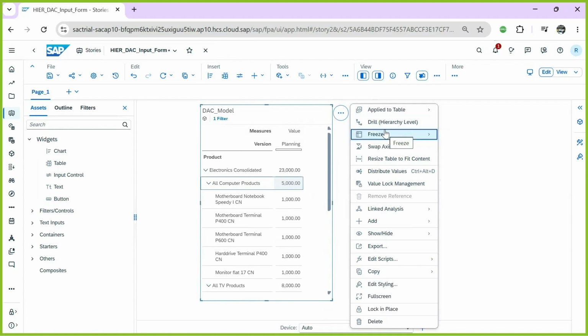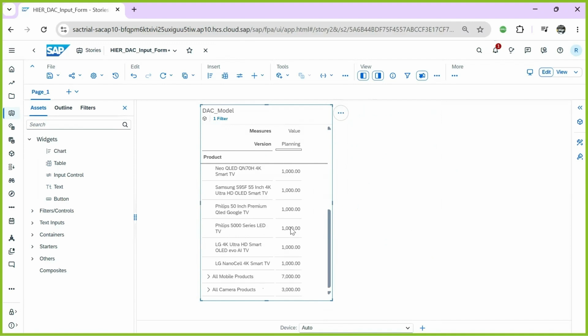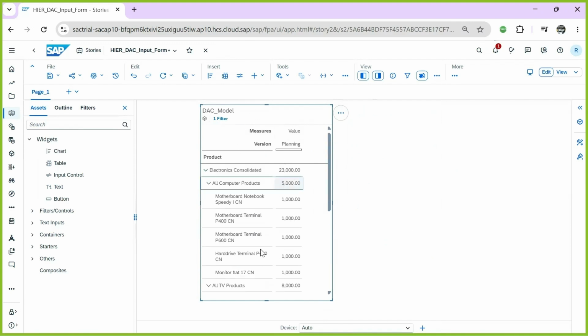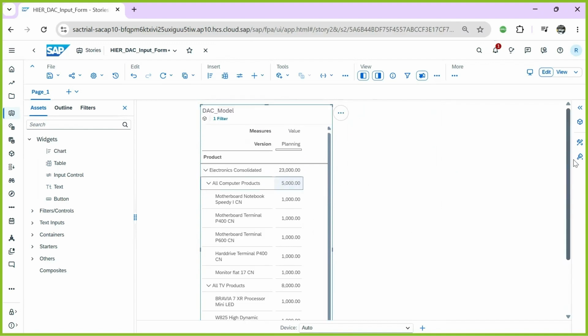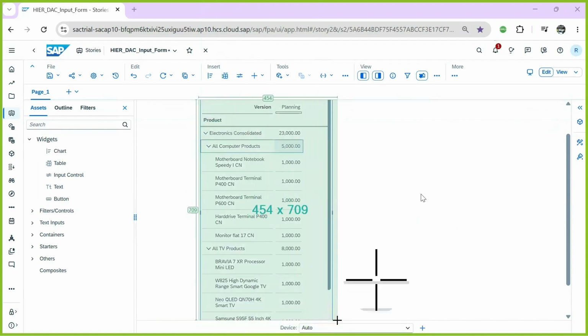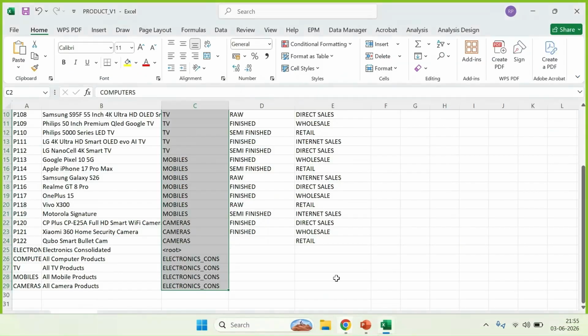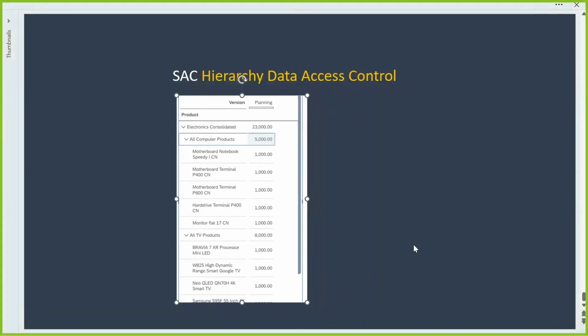So go to freeze your dimension header rows. So now if you scroll, your header will be constant and you can scroll down easily. Okay. So one is your, I'll try to make a little longer and saying copying these values to this one here. Okay, in this I'll try to explain you.